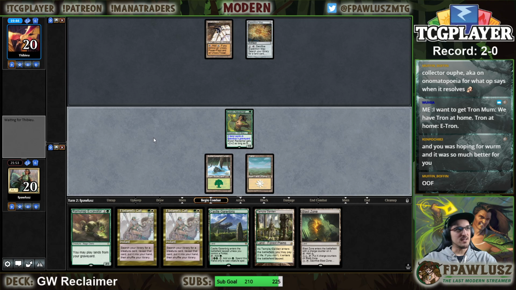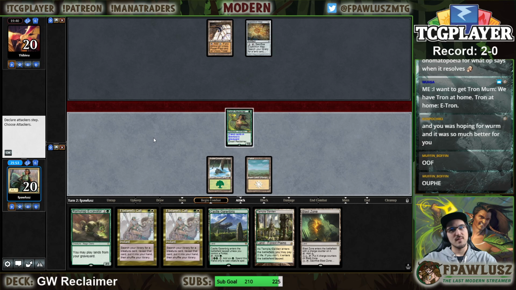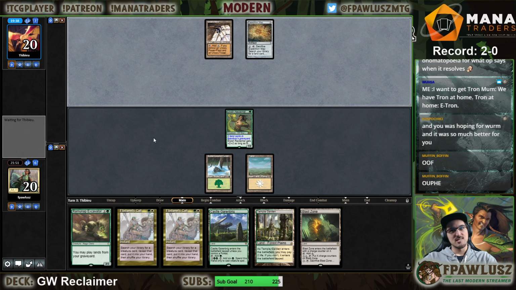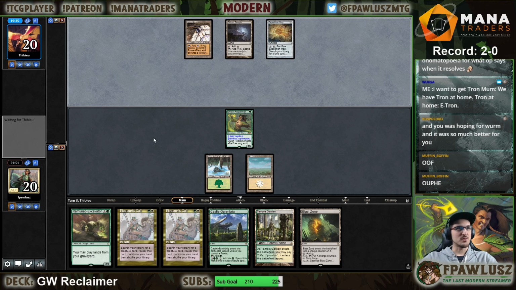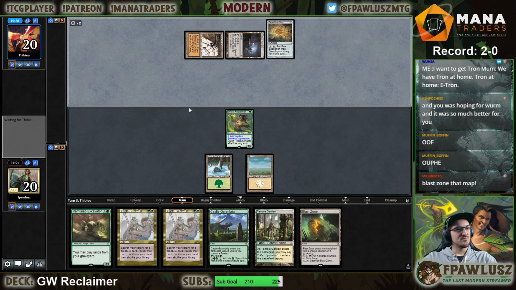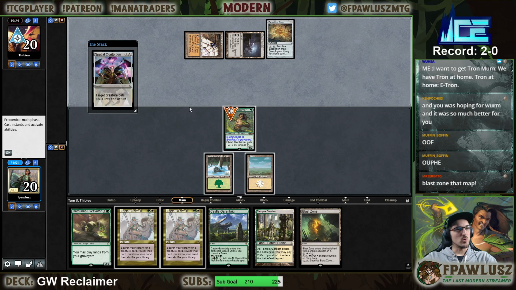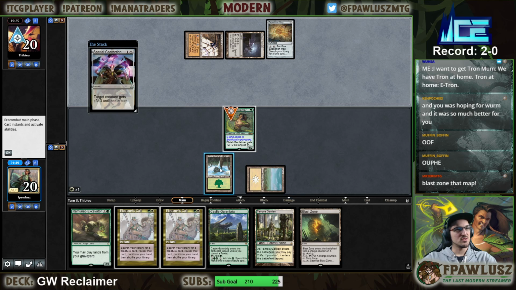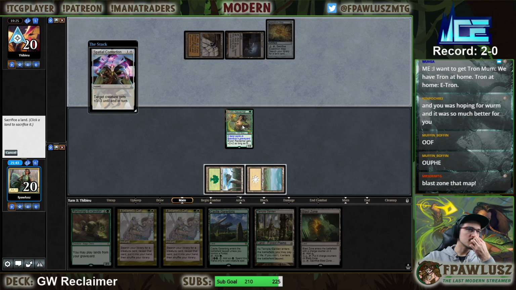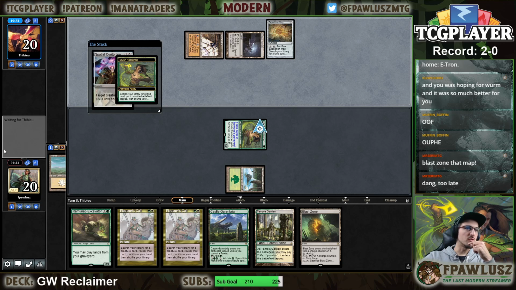Seems like my opponent got a tiny bit greedy. I was hoping for one, it was so much better for me. Yeah, I know, right? It's pretty funny. You know, Warping Whale me? Spatial Contortion. I think I'm just gonna call for another Reclaimer here.